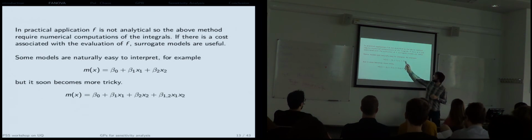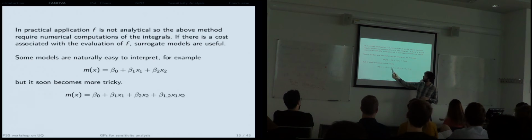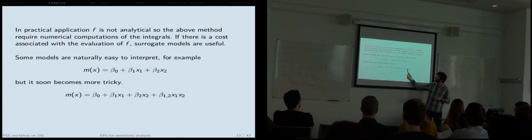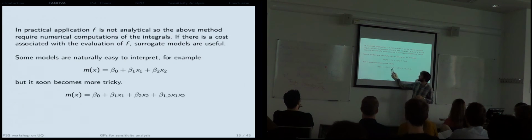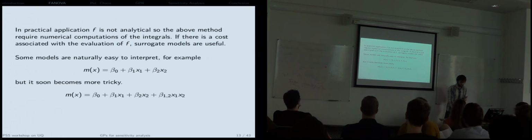Okay, so for some models it's quite easy, but it can very easily become more tricky because, for example, if I start adding an interaction term, I'm not sure that all the effect of the first variable will be in B1. Some of it maybe will also be in this coefficient. And similarly, some of the constant may also be included in this term. So this decomposition of the model gives an insight, but it does not have exactly all the properties we wanted from the van der Waal representation. So now we are going to look at particular models that do satisfy all the things we need.